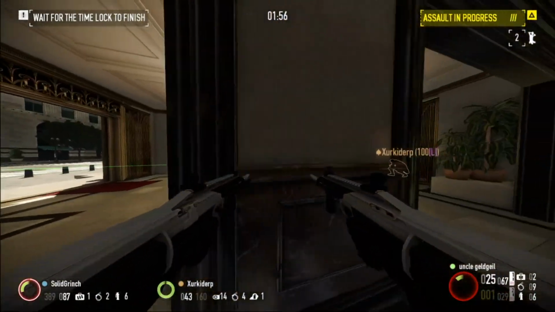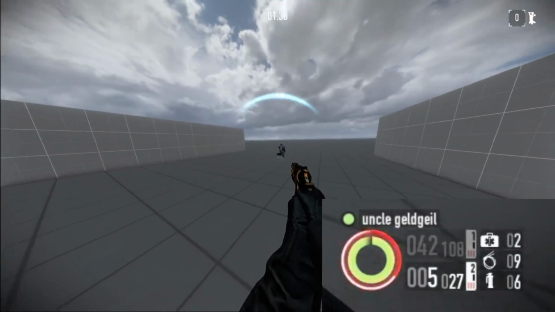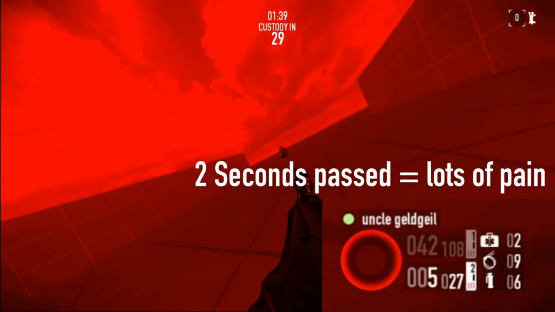Anarchist also just happens to have a 2-second god mode every 15 seconds. Let me explain what that means. Whenever your armor breaks, you get a 2-second god mode where enemies just can't kill you. But only every 15 seconds, so be aware.